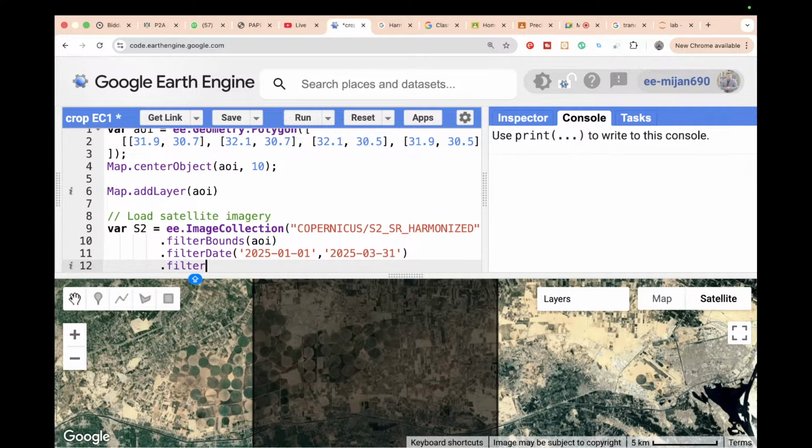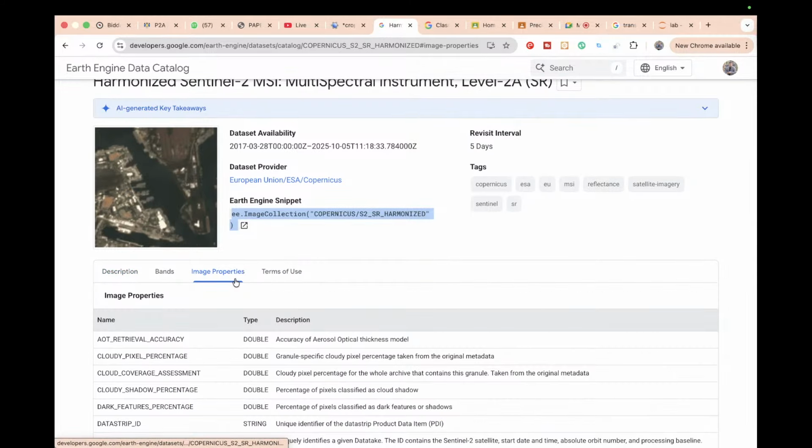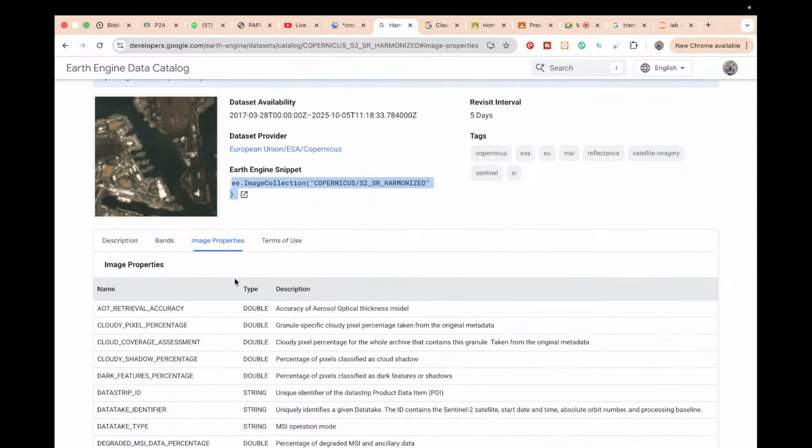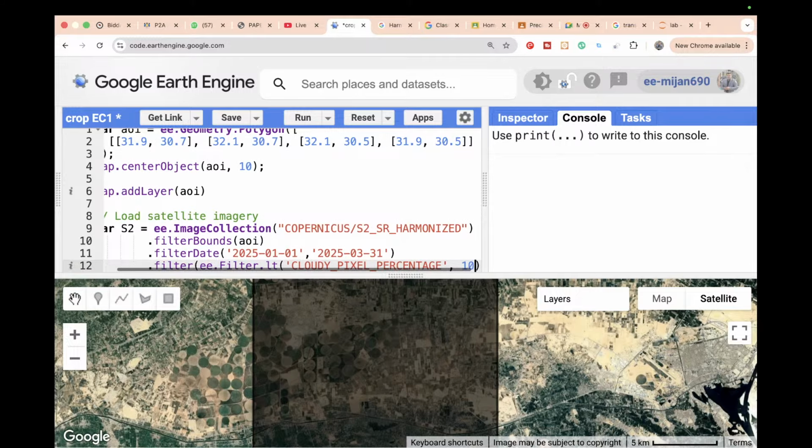I want to filter, suppose, cloud cover: ee.Filter.lessThan. Just put here the image property. I choose, suppose, cloudy pixel percentage. Just copy the property name and paste here, and I put the value. Suppose I take 10%.